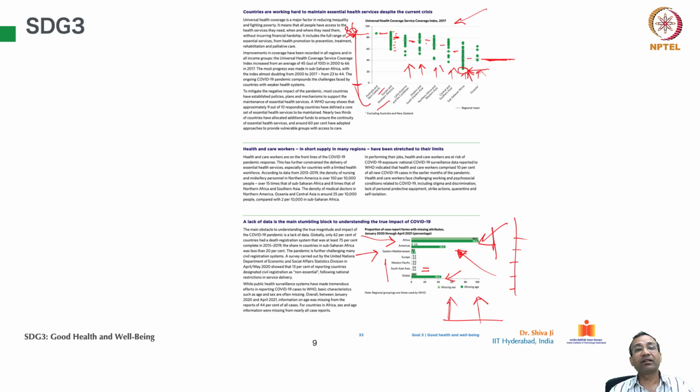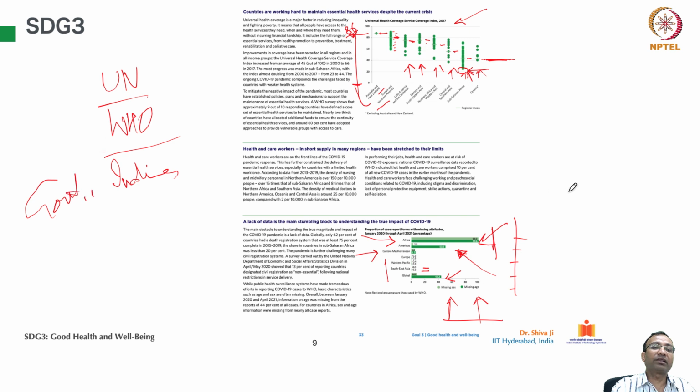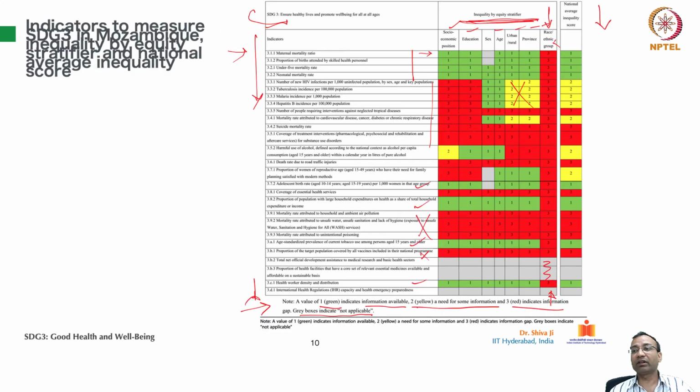This we cannot comprehend, because if some effort is going to come from the UN or WHO or any other body, like the government of India, for example, if they want to put some effort into COVID related treatments in a particular state, how do they know to what extent and what kind of things are needed, unless they get some data, some feedback, right? So data completeness is essential. One must understand the importance of data.